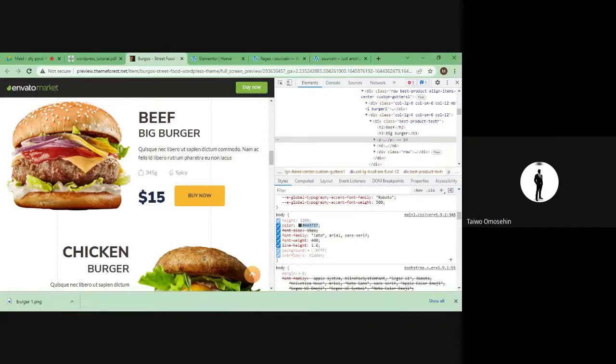No, not really. I just wanted to confirm how those things are being changed, because you come to the code and later move to the Elementor, then we begin to see the effect. So I'm not too, okay, because the screen is small. Yeah, I'm using my phone to view it.